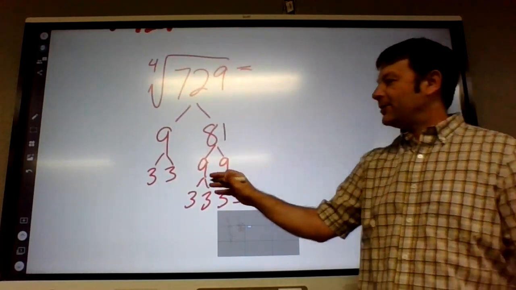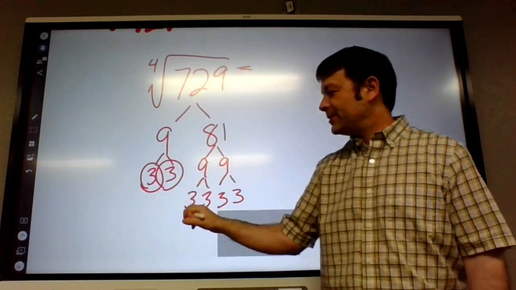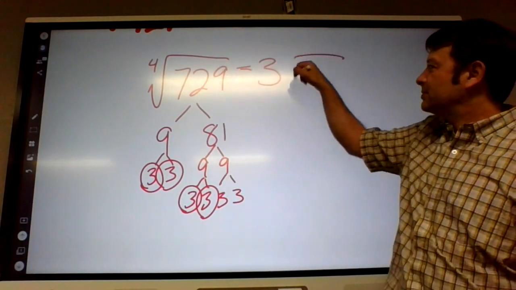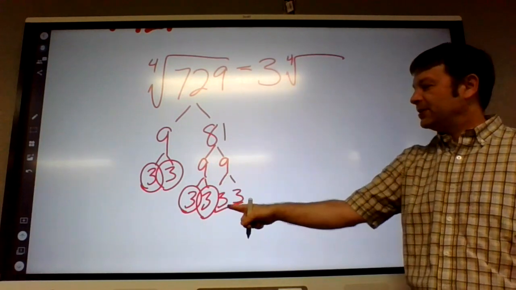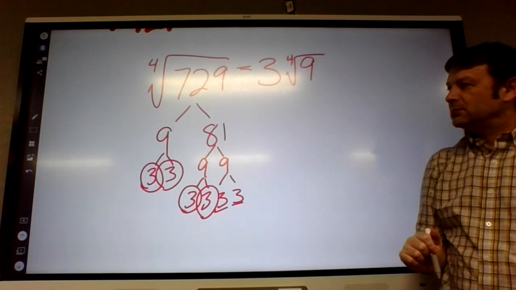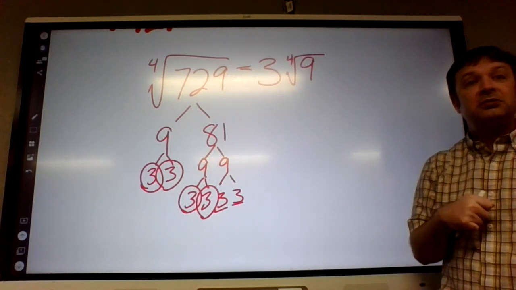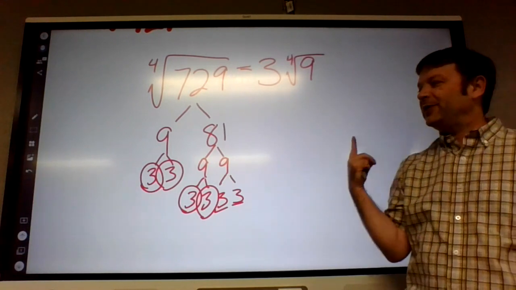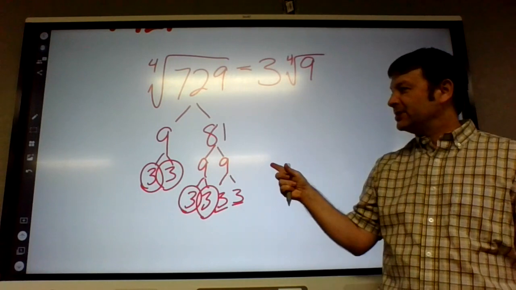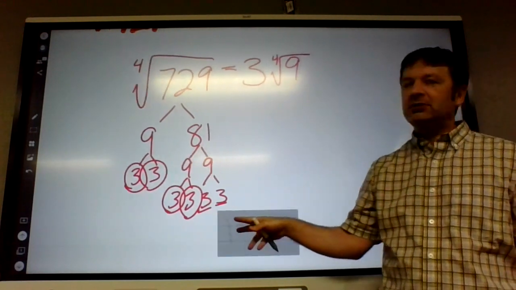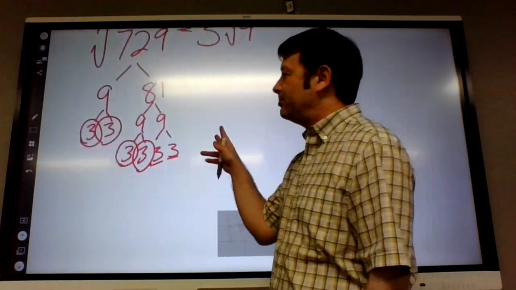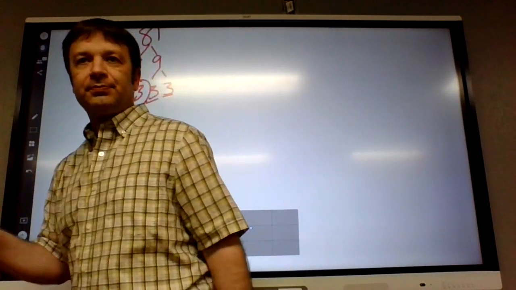Okay, so what comes out? How do we figure out what comes out? If there's 4 of them, yeah. So a 3 comes out, and then 3 times 3, 9 is left behind. If you don't feel confident about that, I would put it on your page of notes. Whatever you need. If you didn't feel confident about that one, I would use that as an example.